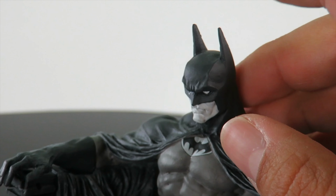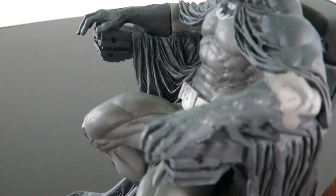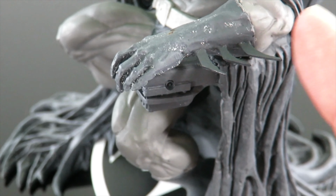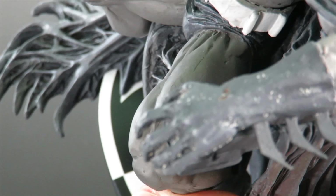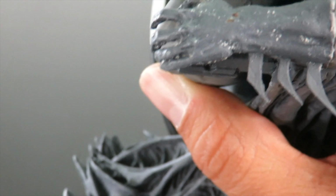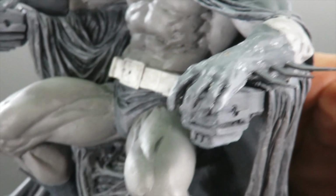It's almost kind of like an angry look. The ears are very sharp. Now, you got to be careful with some of these black and white statues, because the ears can break off, and especially the gauntlets. So you have his gauntlets right over here, and these are actually pretty sharp, but they can break easy, so just be careful with that. My Batman Beyond one, they broke off fairly easy. Now I'm not so sure if the hand is supposed to look the way it does, but you can see there's a lot of little white spots on there, and some chips as well. It almost looks like battle damage. I actually like how that looks, to be honest with you.